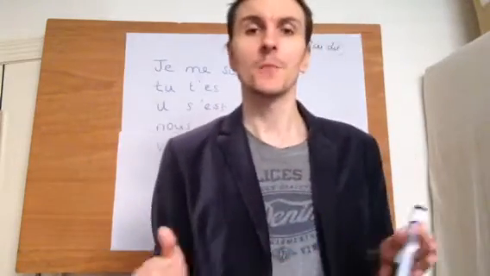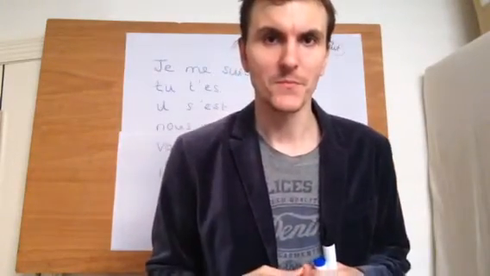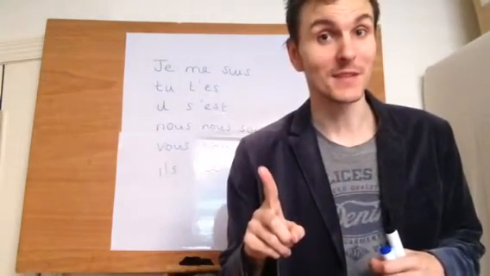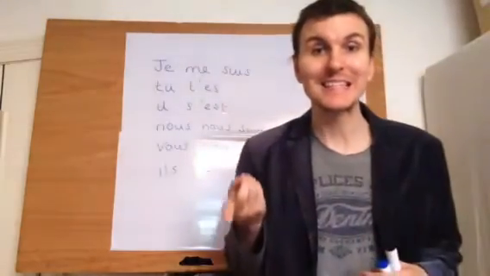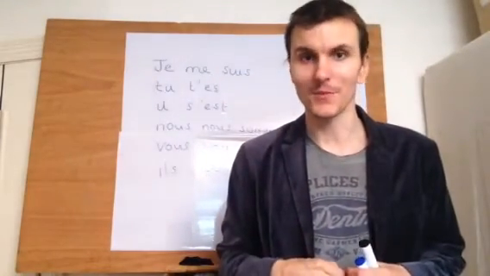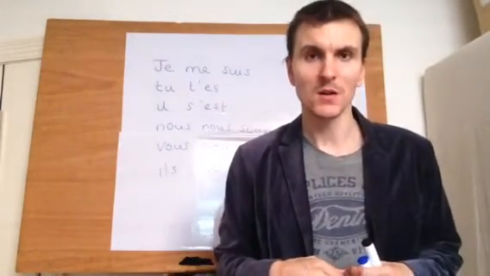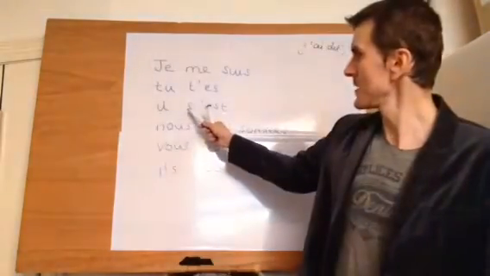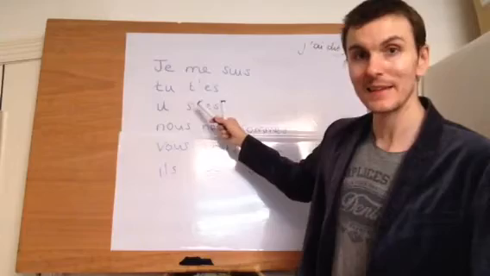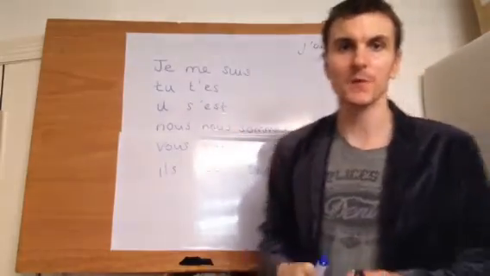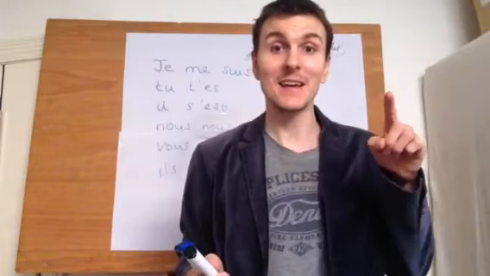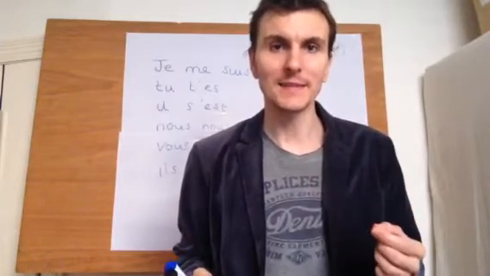Okay, so come with me. Je me suis. Tu t'es. Not tu te, that's the present reflexive, yeah? You wash yourself, tu te laves. Tu t'es. Il s'est. Again, not il se, that's the present. Nous, nous sommes. Vous, vous êtes. Ils se sont. Can I obviously stress that with il s'est, we'd have elle s'est or on s'est. Okay, so come with me. Je me suis. Tu t'es. Il s'est. Nous, nous sommes. Vous, vous êtes. Ils se sont.